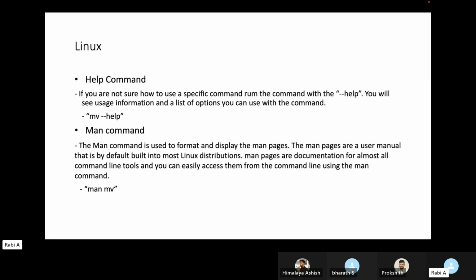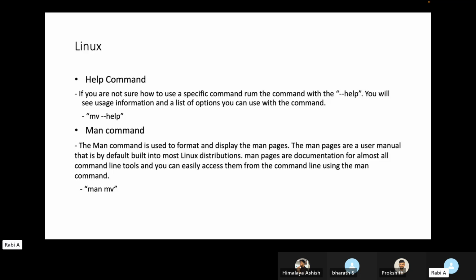Next, we have the help command. See, no one can be an expert at anything. There's always room for learning, and there's always a chance that you may not know a few things.